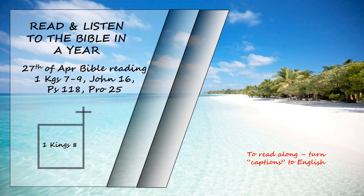While the whole assembly of Israel was standing there, the king turned round and blessed them. Then he said, "Praise be to the Lord, the God of Israel, who with his own hand has fulfilled what he promised with his own mouth to my father David. For he said, 'Since the day I brought my people Israel out of Egypt, I have not chosen a city in any tribe of Israel to have a temple built, so that my name might be there. But I have chosen David to rule my people Israel.' My father David had it in his heart to build a temple for the name of the Lord, the God of Israel."